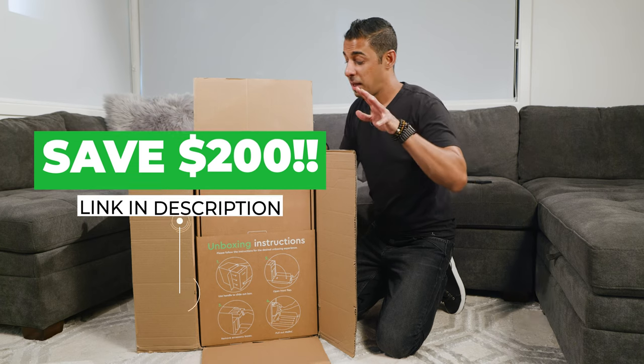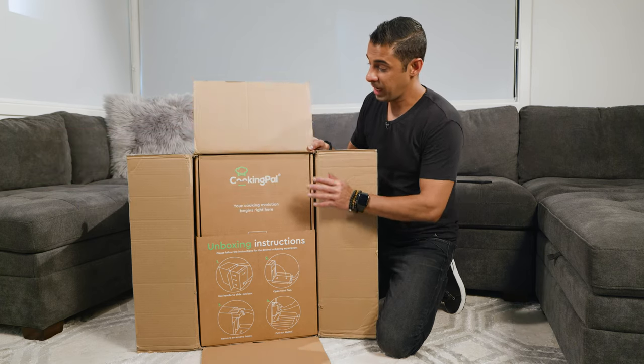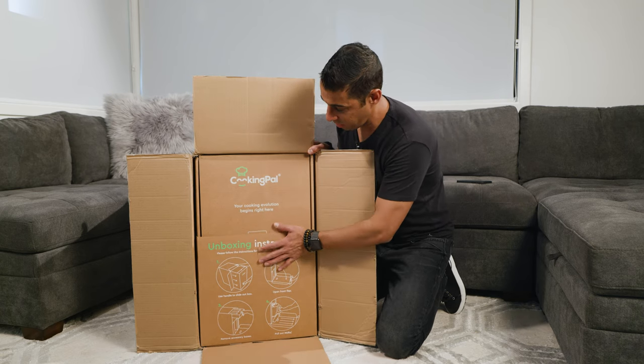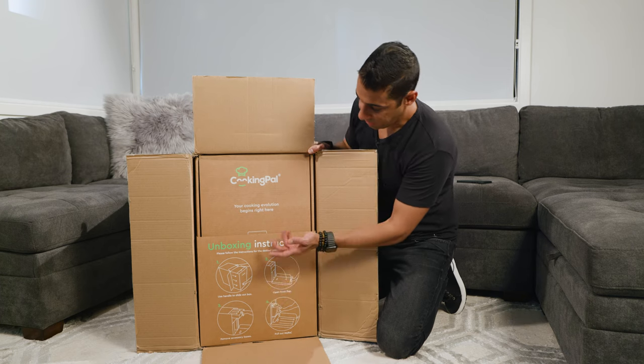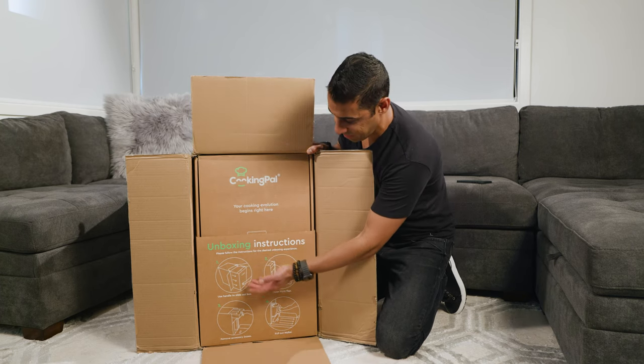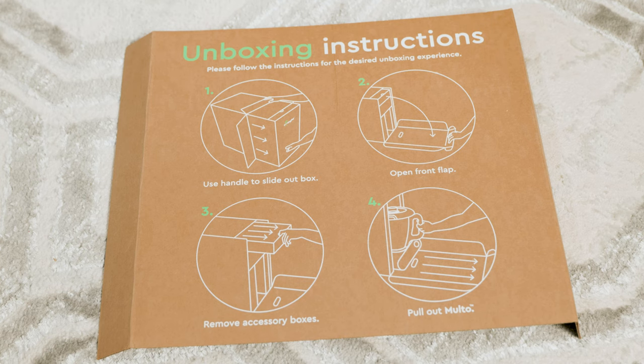If you do, make sure you literally stand this up in your kitchen or your living room, wherever you're gonna unbox it yourself, and open it the same way I'm opening, because there's like an experience to unboxing this thing. You're gonna open it up, it's gonna be facing forward, and it's literally gonna give you unboxing instructions, ask you to follow these desired steps for, you know, the perfect unboxing experience. And let's go through them real quick. Basically, slide it out a little bit, use the handles, open the front flap, drop it down, remove the accessory boxes, and then at the very end, pull out the Multo, because that is the main device.